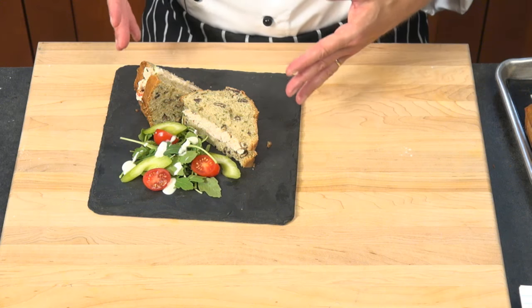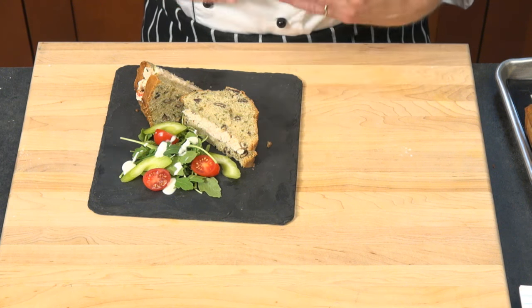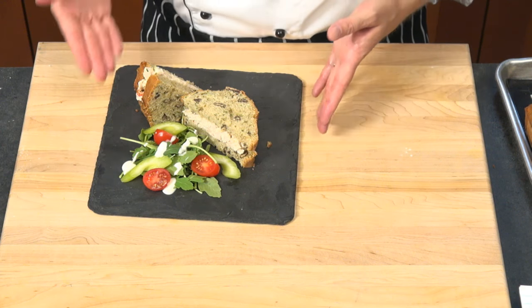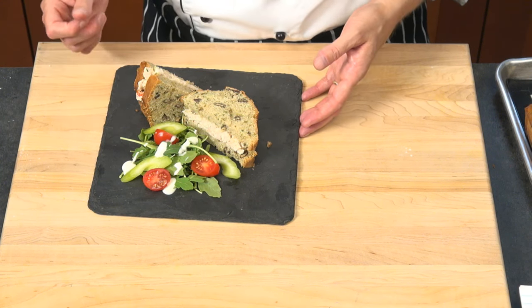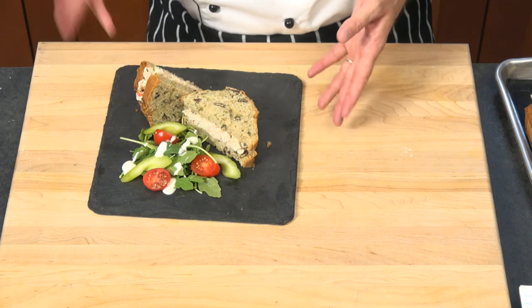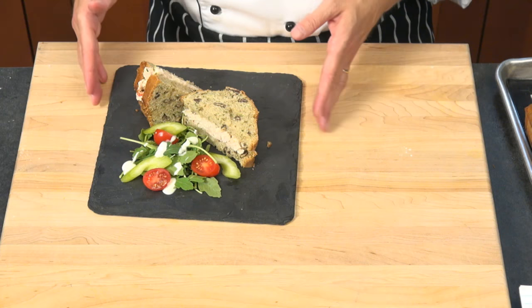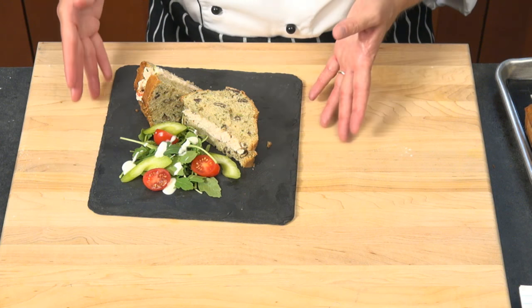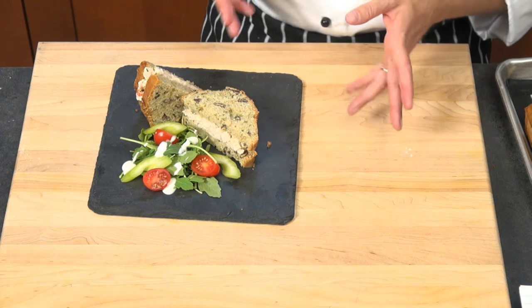And the zucchini bread is nice too. It's a nice little sweetness. And the nuts add a nice crunch too. And I'm serving this with a little baby arugula and some plum tomatoes and some celery and a little bit of ranch dressing. So this is a really nice use for your savory or even your sweet bread. So try them with some salads and experiment, and you'll really be surprised.